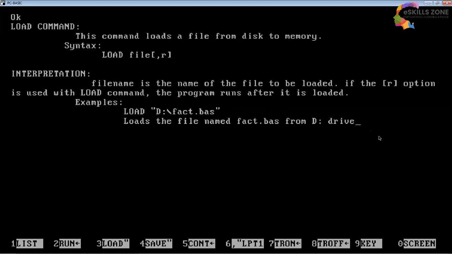One more example is: LOAD D colon backslash fact.bas in double quotation marks, close, comma R. It actually loads and executes. Here the term executes means you're going to run something and get the output of the program.